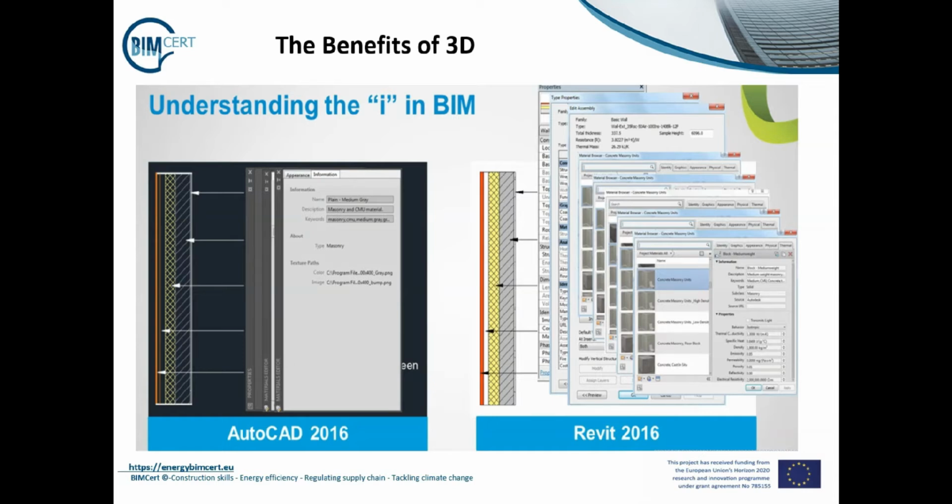So if we look at the images here, when you select a wall in CAD, you can see that it's actually just a line. Lines have been drawn in parallel to represent a wall. If you look in the properties palette, the only parameter available is the line style. However, when you select a BIM wall, you can see that there's an actual wall element. In the properties palette are several parameters that can be used to define the wall. So let's look at this in further detail by exploring what this wall would look like in an actual design pack.